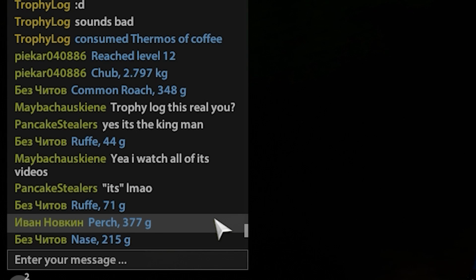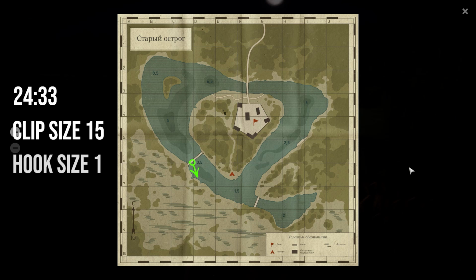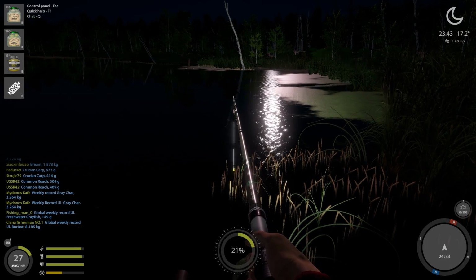It's always the fake me. Here you go, mate. So the first spot of this episode I'm fishing at is at 2433. I use clip size 15, hook size 1, and for the bait, cocoa and cream with banana pop-up boilies. The same setup I showed you before.